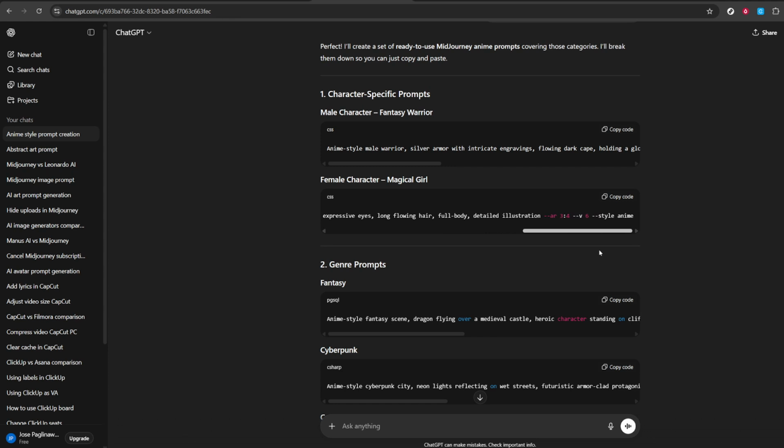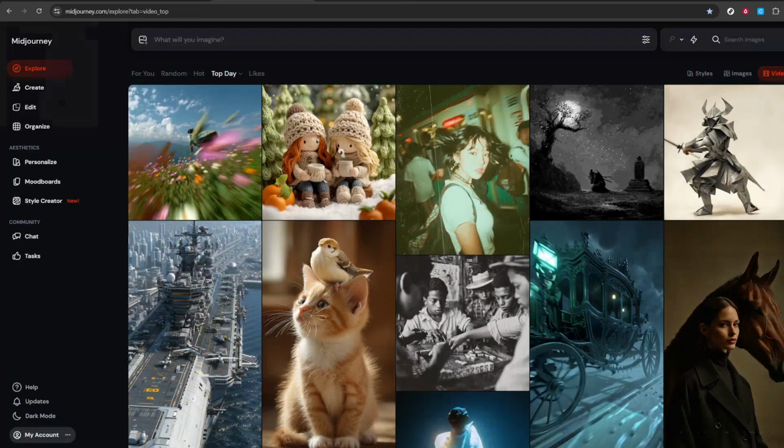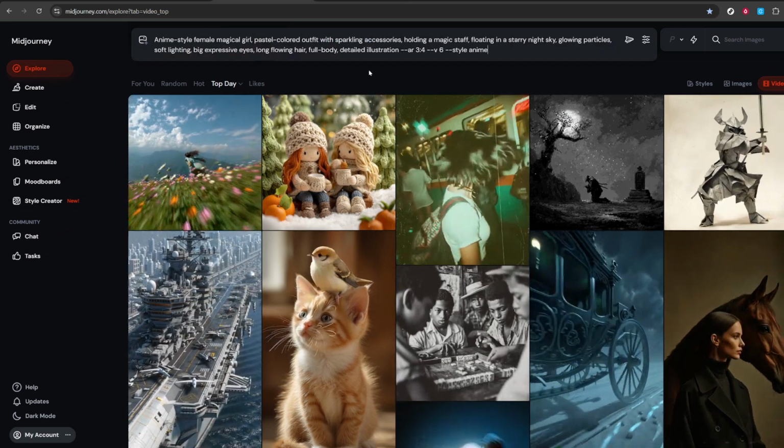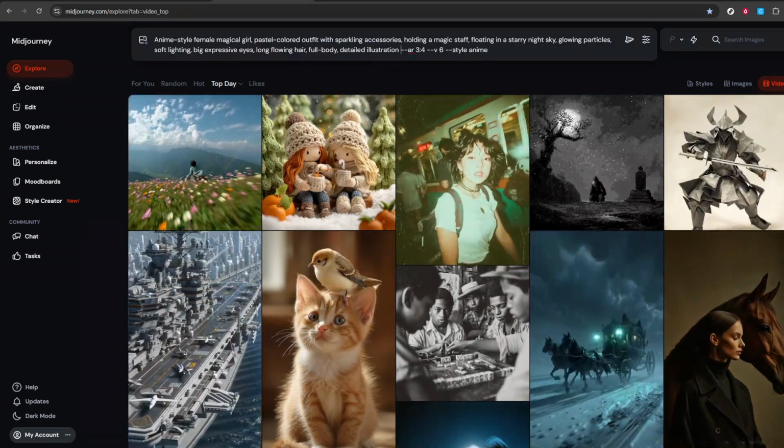A simple example could be a neon-lit rooftop chase at night, anime-style dynamic perspective, cel-shaded, soft glow, detailed city backdrop, dramatic lighting, high detail. Next, head to midjourney.com and paste your prompt into the input box at the top. Don't submit yet, we'll tune a few settings first so the output aligns with the anime look you're after.